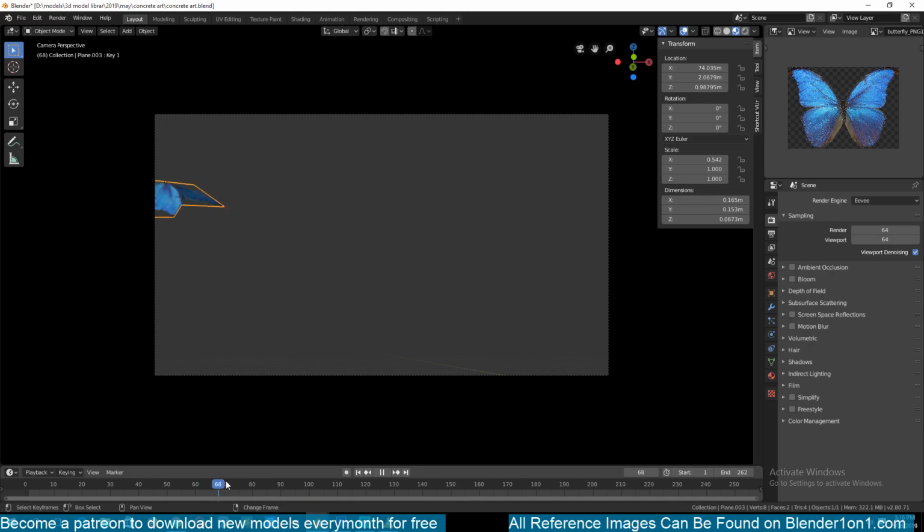I didn't want to model a full butterfly because it would take a lot of time, and from the distance where this butterfly would be seen by the camera, it wouldn't make any difference. So I just decided to do it like this, and since the butterfly was not the main focus of this scene, I was okay with that. So let's see how I did this.